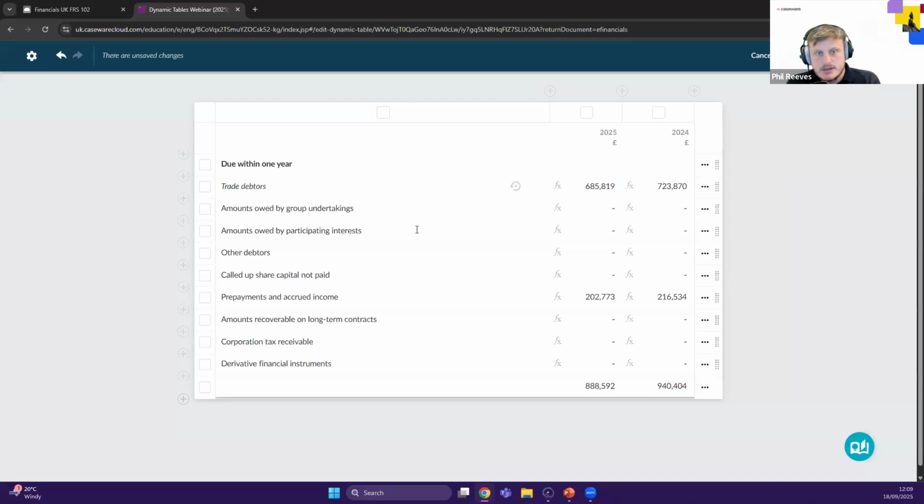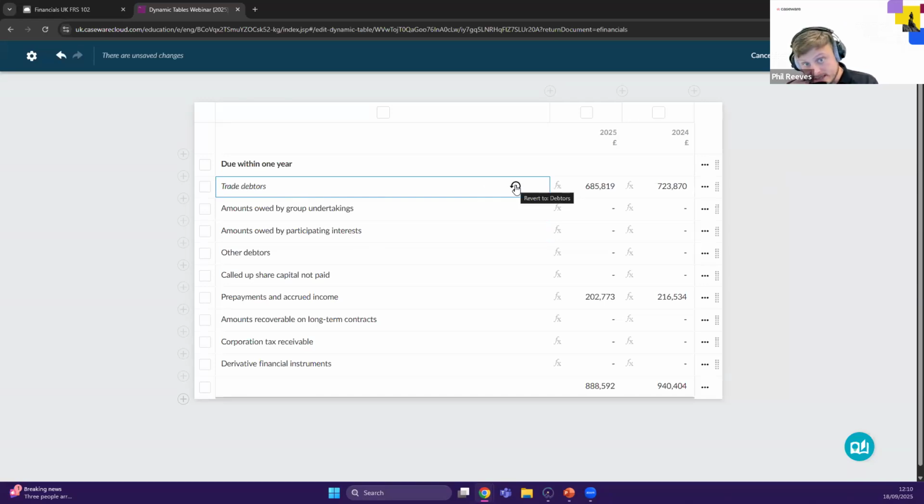Once you change the description, it will appear in italic within the edit dynamic table option, just to indicate to you that it has been overridden from the default provided by the Caseware software. Then this arrow icon will also indicate that as well. If we hover over the arrow icon, we can see what we can revert it back to if we want to. So it's nice and easy and clear if you do amend the default wording on any of these tables within the software.